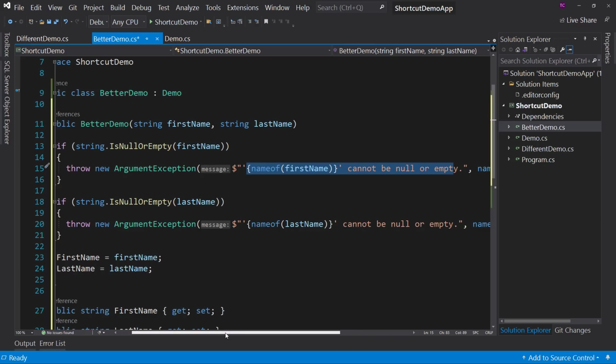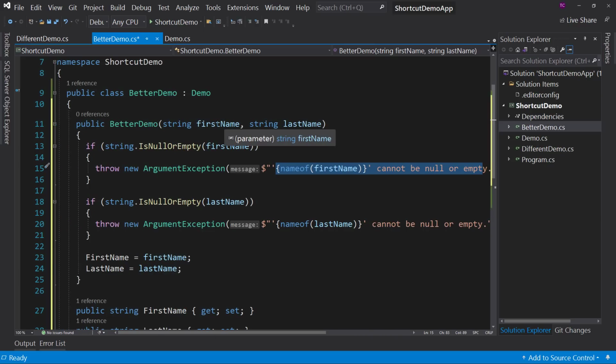It does it automatically for us. Yes, you can modify it. Yes, you can change the logic, but with one quick action refactoring, I was able to do null checks on both of my parameters in just one step. So that is number 8, which is to test your parameters by just doing our quick actions and refactoring.